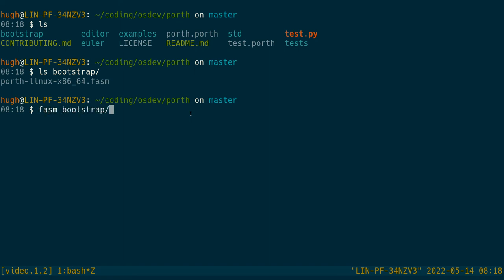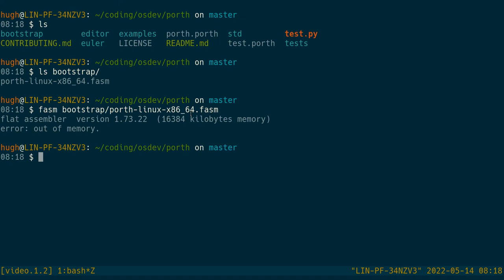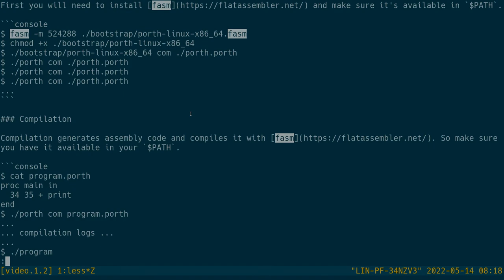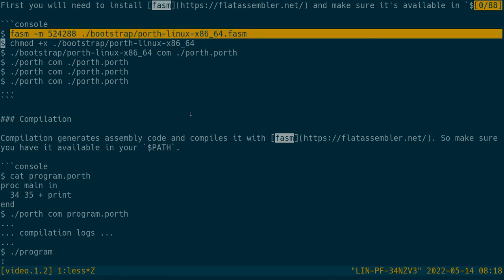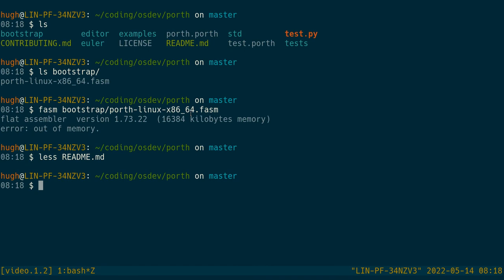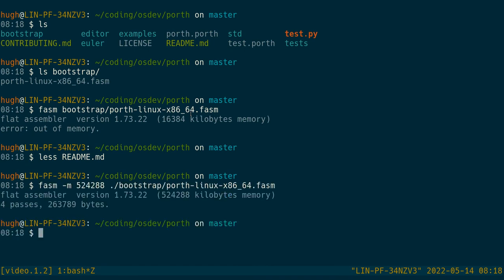So let's just compile that down. You need to bump up the memory because he has quite a large file. Yeah, that should do it.